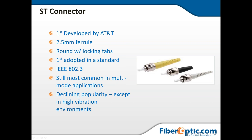This is still the most common in multimode applications. Declining popularity, still in high vibration environments. You want to know why in high vibration environments? Because that locks in. You lock in with that bad boy, it's not going anywhere, even with high vibration.